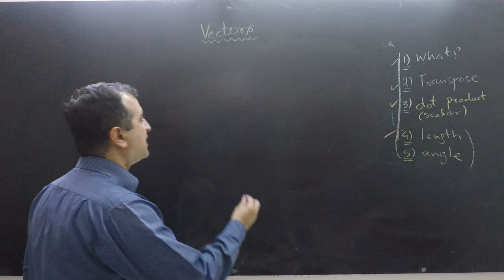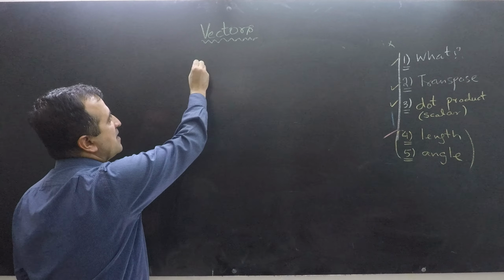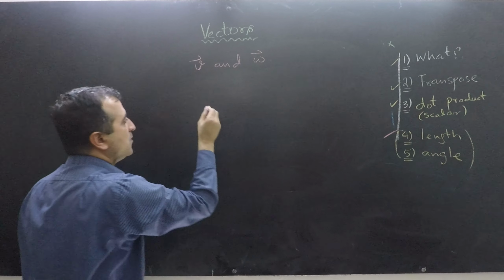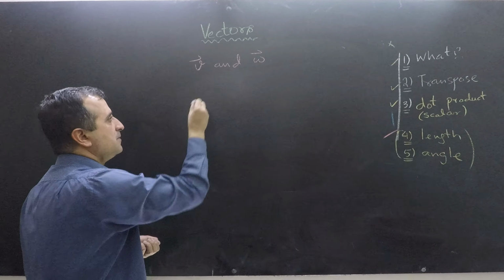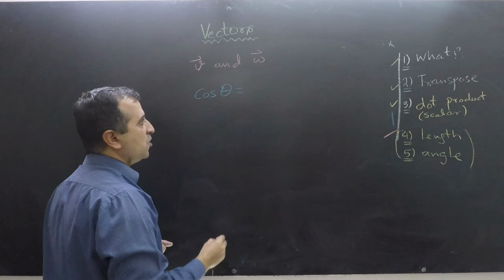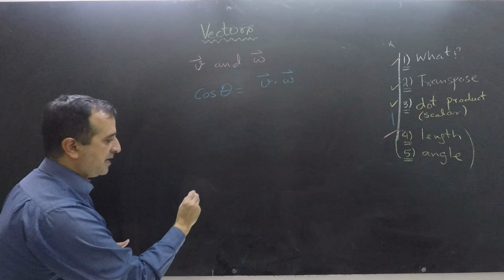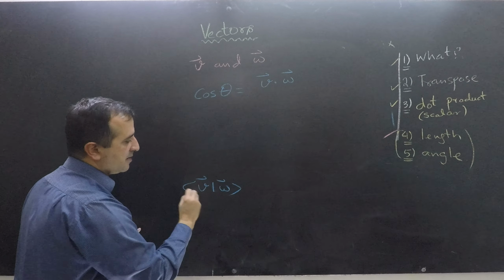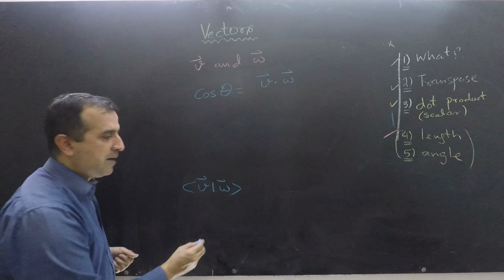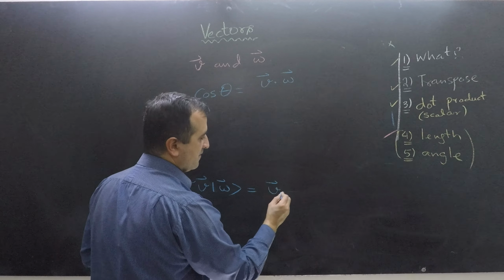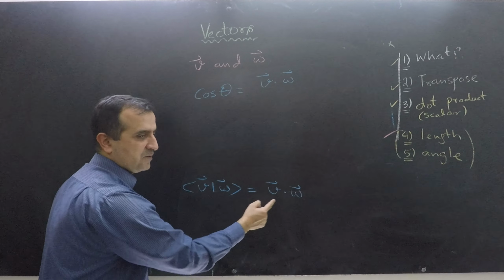We can find the angle between two vectors using this formula. Let's say you have vector v and vector w. Then there is a formula which says that cos theta is equal to the dot product of v and w. I've written dot product previously like this, which is a bracket notation, but this notation is not used in the books. There's a simple notation used in the beginning books basically, which is v dot w. So this is also dot product notation.